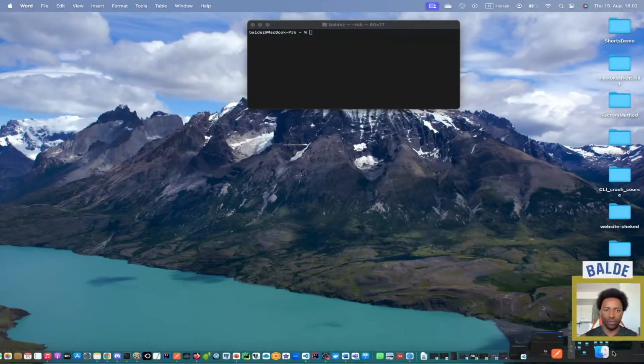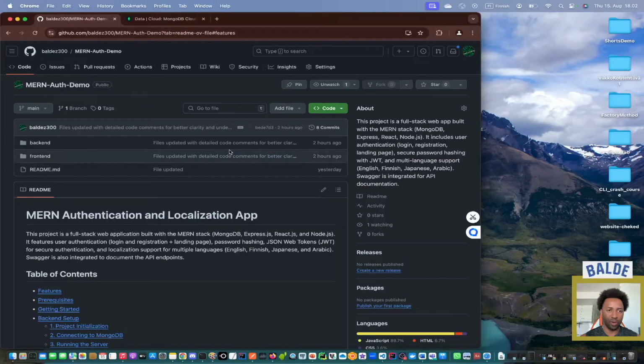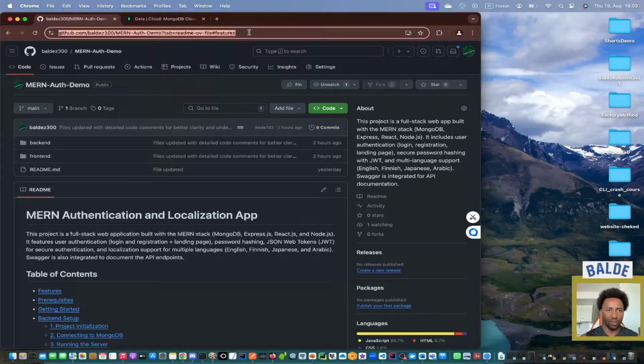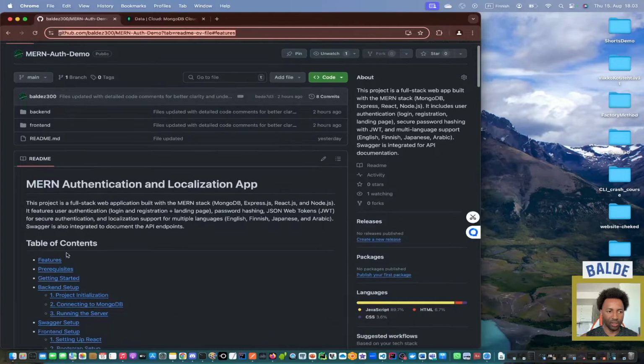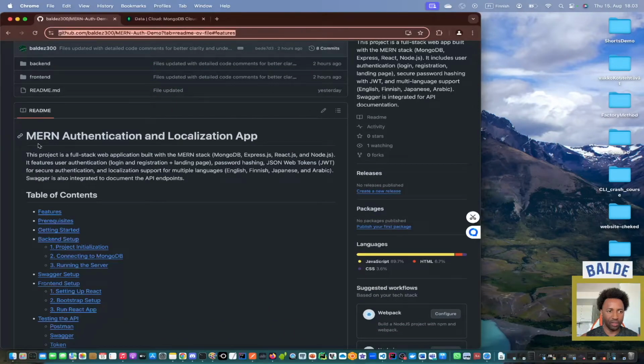First, now we can start with this repo which I have added on my GitHub. So this will be the repo link, and I will add the repo link down below so that you can also access this repo. And we will follow the instructions in this repo and do the same. So here we have this backend and front-end folders, and here we have the README file. So we will go through this README file to do the project. But first you have to read all the instructions step by step so that you can do it.